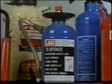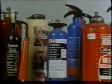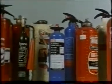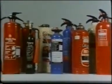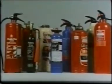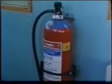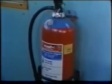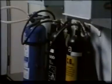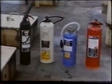Turning to portable fire extinguishing equipment, there is a wide variety to be found on board ship. Sometimes they are coloured red, whatever the content, or they are colour-coded in one form or another. The whole cylinder may be painted the code colour, or there may be a band of the code colour carried on the equipment or its label.